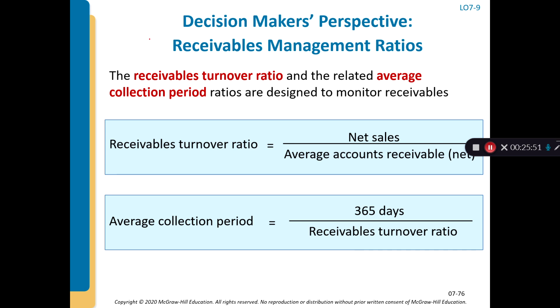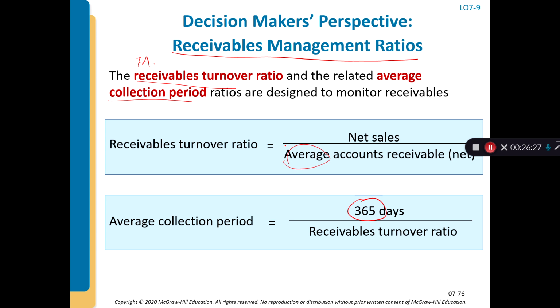Okay, then as usual, we wanted to catch up a little bit. What is the receivable management ratio? In other words, how do we evaluate the effectiveness of receivable collection? So first of all, the receivable turnover ratio and the average collection period, and these two we talked about in financial accounting, right? So the receivable turnover ratio equals net sales divided by average accounts receivable, and the average collection period equals 365 days divided by the receivable turnover ratio. Okay, so I think in this chapter, chapter 7, the newest part is the factoring of accounts receivable, or financing arrangements of accounts receivable and notes receivable.